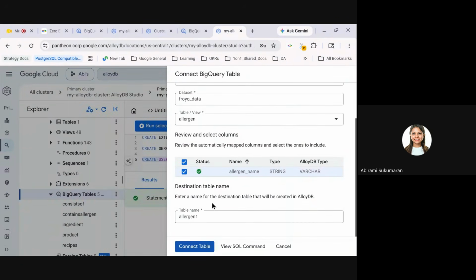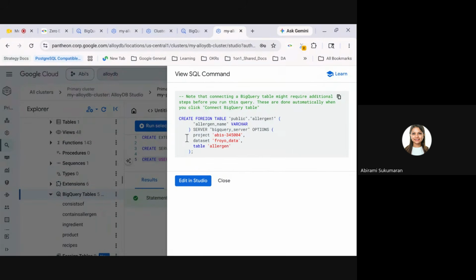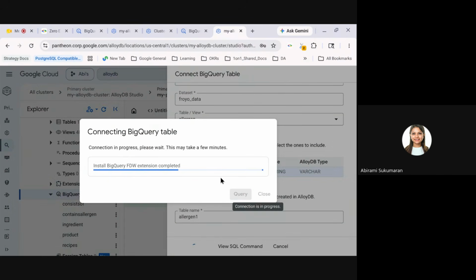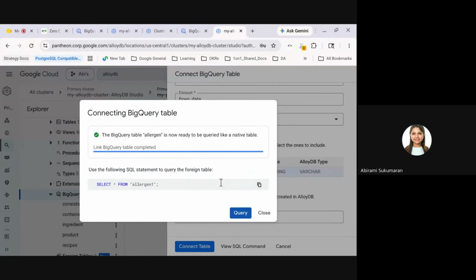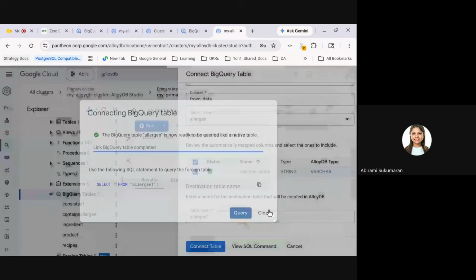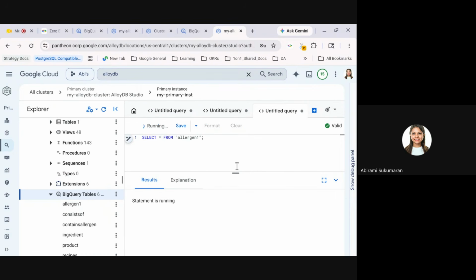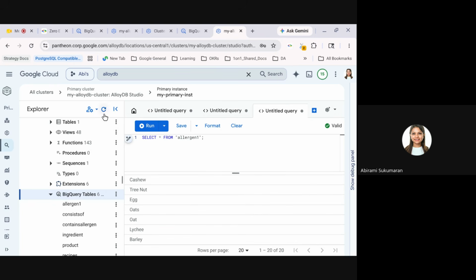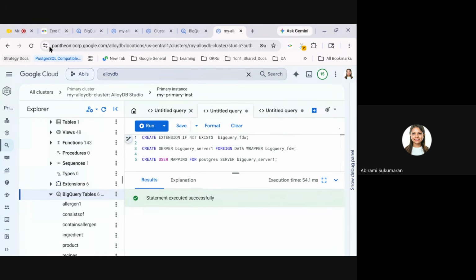All right. So if you want to see its equivalent SQL command, click new SQL command, and you should be able to see how to create this table at your end using a SQL statement without doing it through this console, so that you can have this replicated and do this in one shot. So you can copy it from here or you can just click connect table. This will take a few seconds and your foreign server is connected. I'll just query it directly. And as you can see right here, you can query this data from AlloyDB without storing it in AlloyDB. It's federating directly from BigQuery.